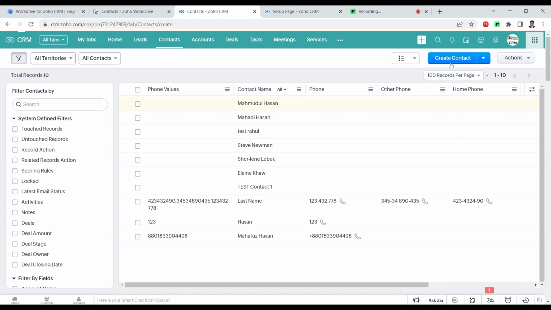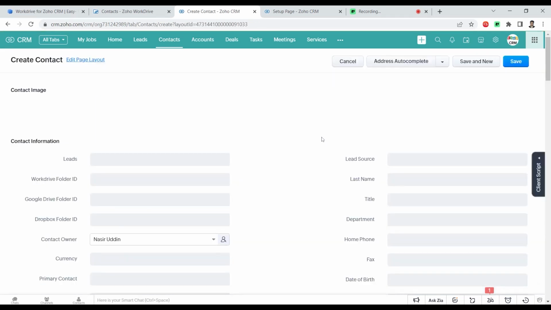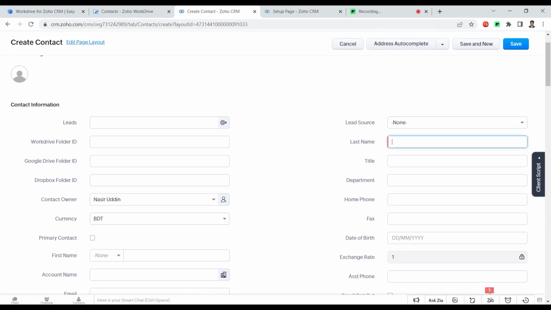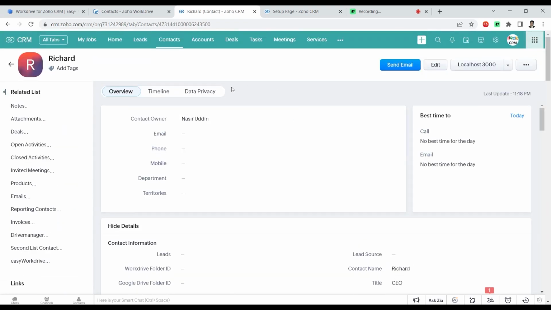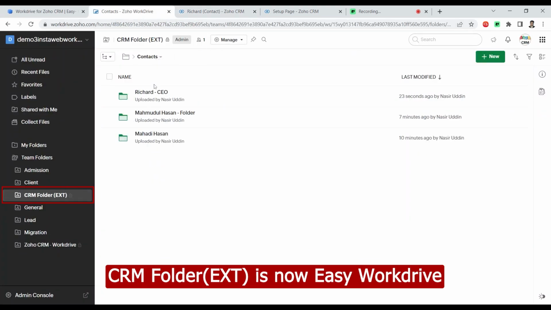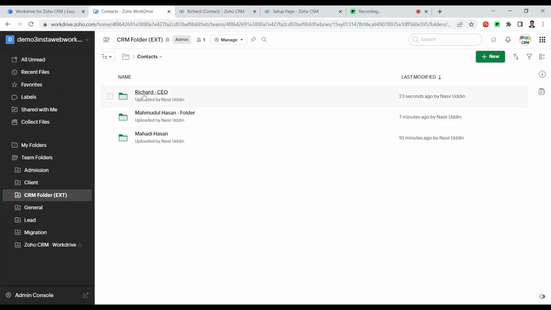and create a new contact, last name Richard, title CEO, and hit save. If I come to the Work Drive, I can see a new folder with the last name and also the title of the record.